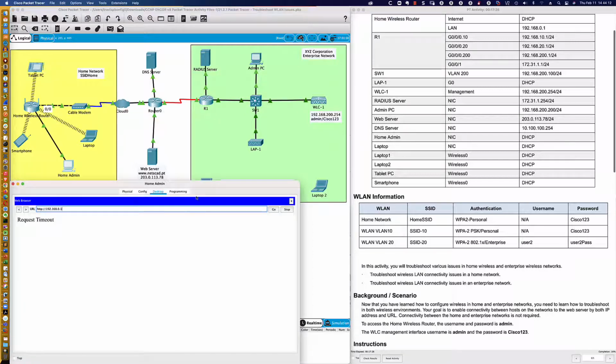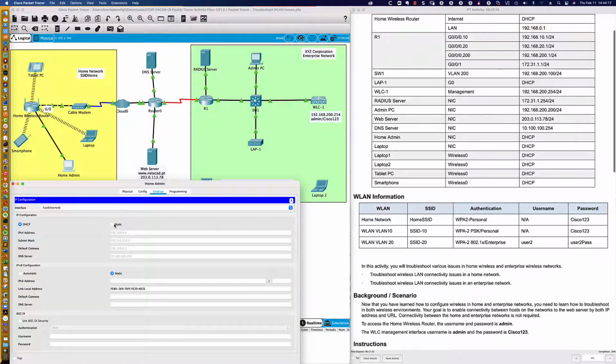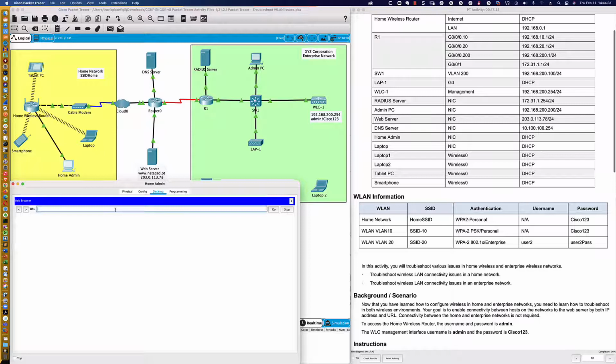So what you have to do is come back in here because again, we've lost our IP address. Click static, click DHCP. We're going to request an address. We're going to get an address back. Now again, same bogus DHCP server value, and that's okay because we know that value is being given out to all DHCP clients, which means it's got to be coming from that home wireless router. So we've taken care of the first issue, which was the cable modem, or the interface on the home wireless router.